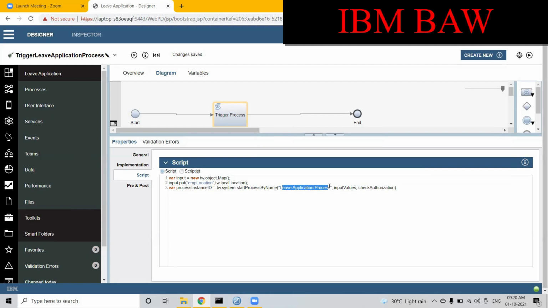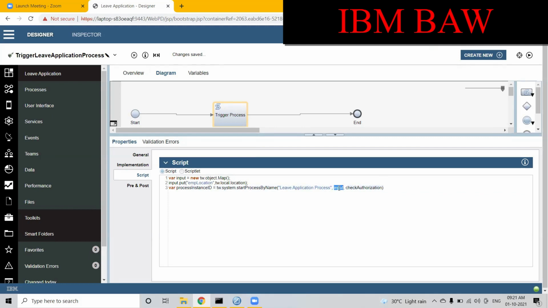Next is input values. This input value is nothing but this input which you have created, and now this input has this EMP location data. So you can see, using the start process by name, I am not only triggering the BPM process, but also I am passing the value which I am creating in this AJAX service.